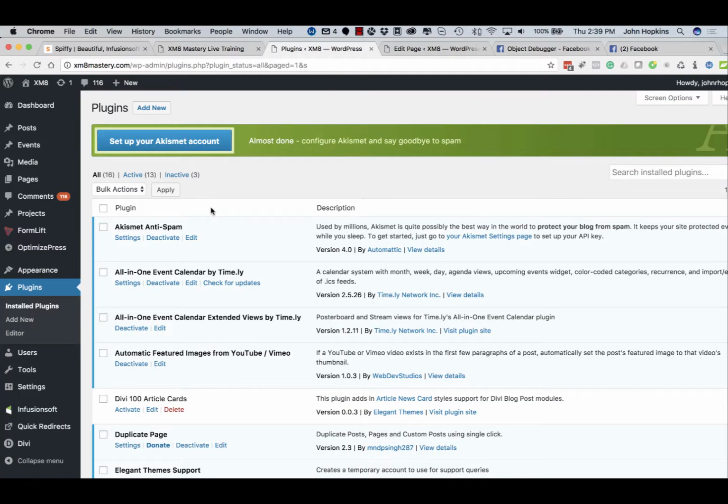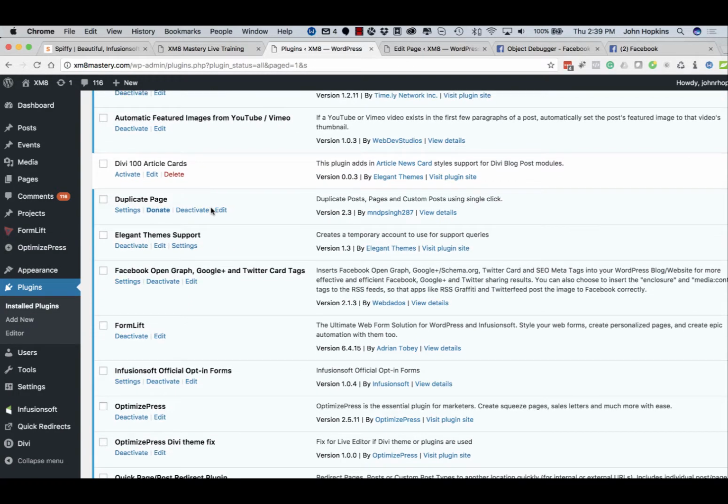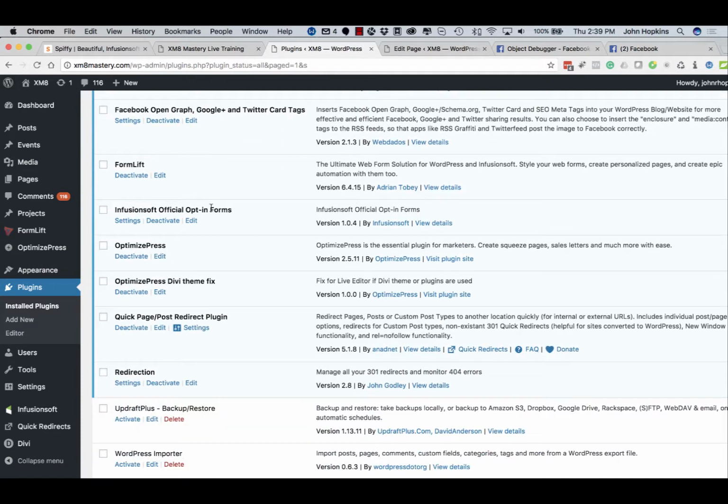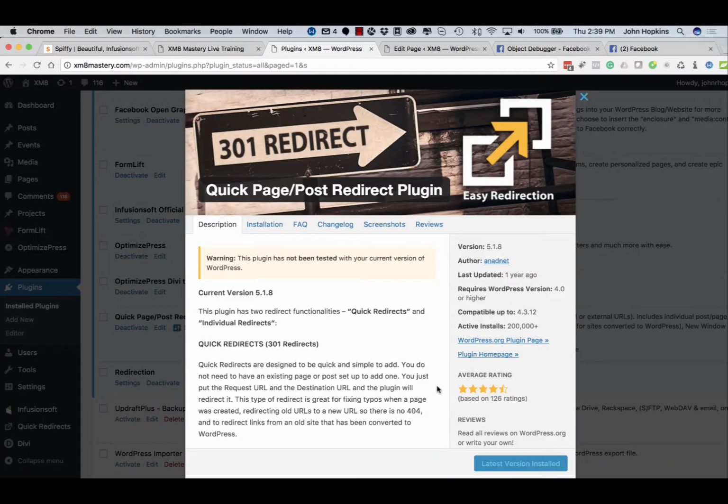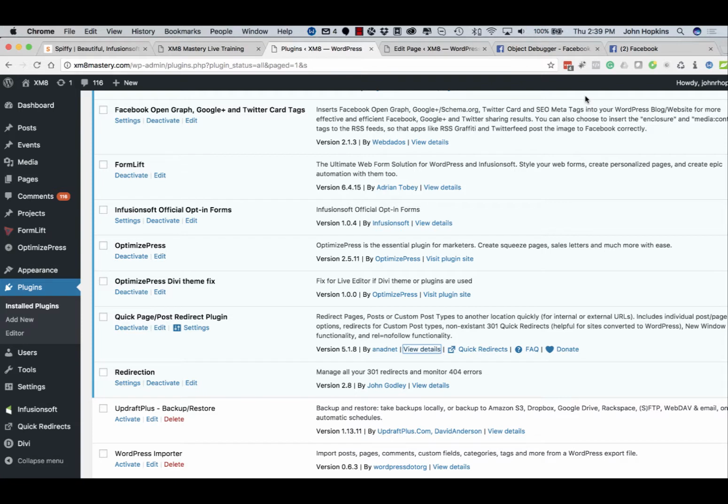And so what we're going to do is, the plugin that we need is this right here, the Quick Page Post Redirect plugin. There are several plugins out there that do similar things. This is the one I like the best for this situation because it lets you add a redirect to the actual page and not some centralized location where you have to put in the target URL and where it needs to redirect to, in a big list. That's why I chose this plugin. And again, it's called the Quick Page Post Redirect plugin right there.